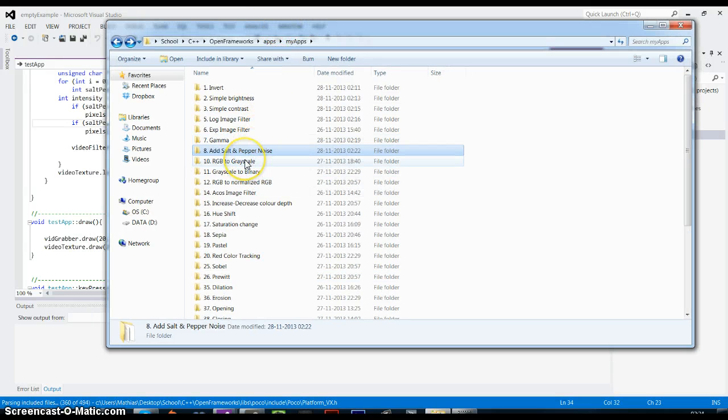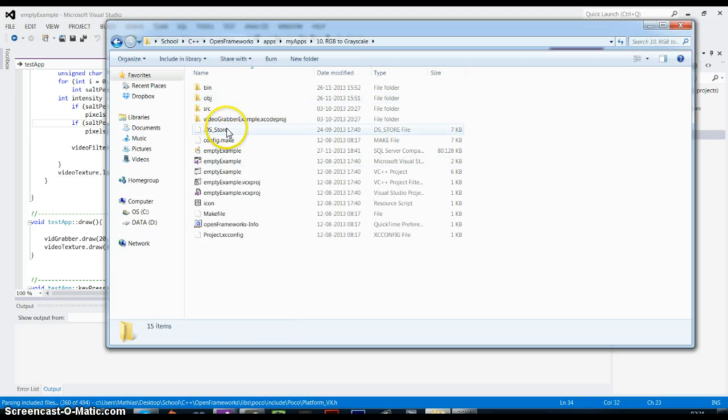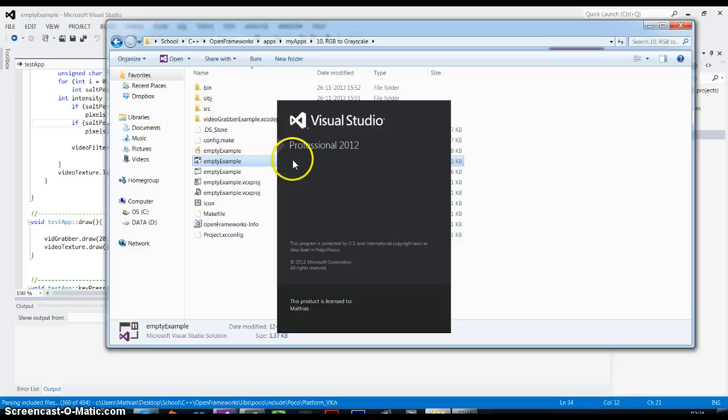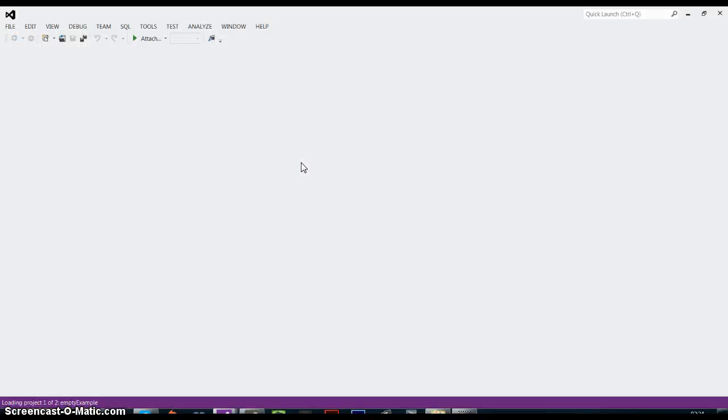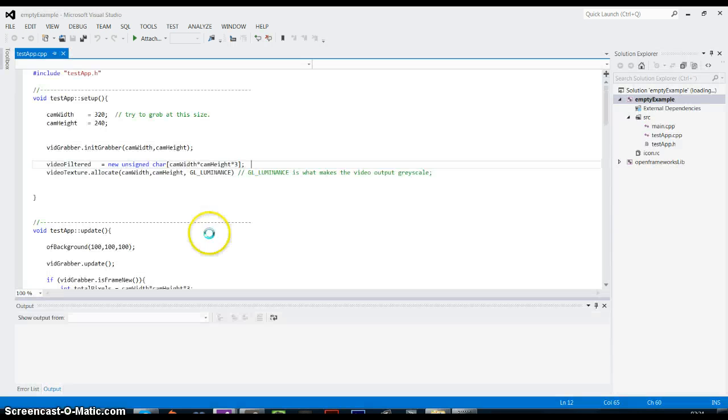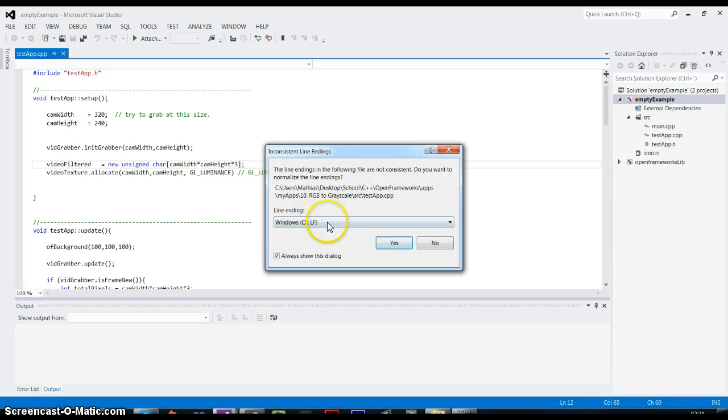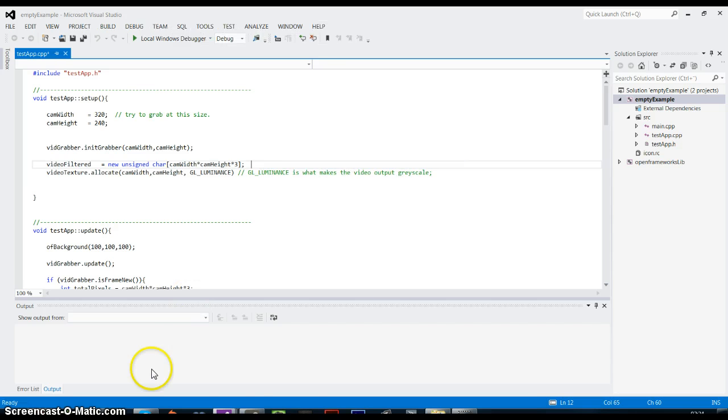That's all pretty standard. This RGB to grayscale is really simple as well. This is going to be the last one for this video, then go to the next video because we have a minute left.